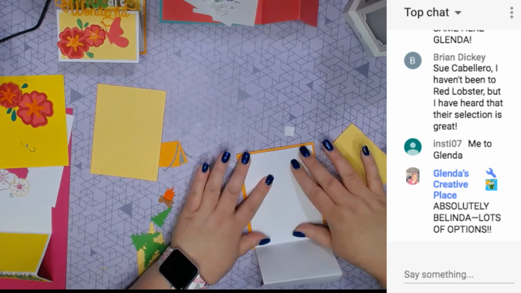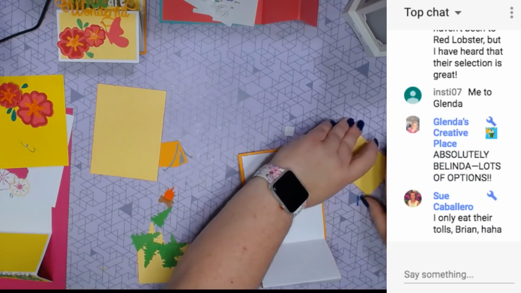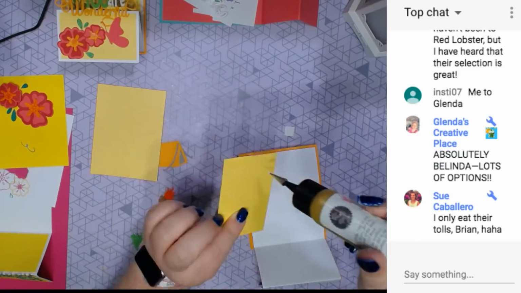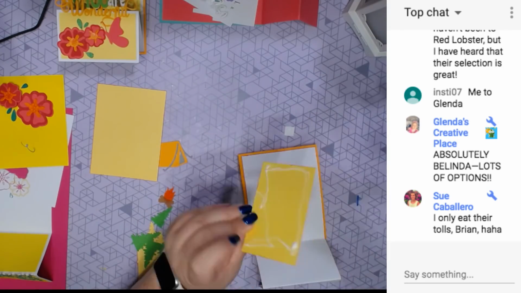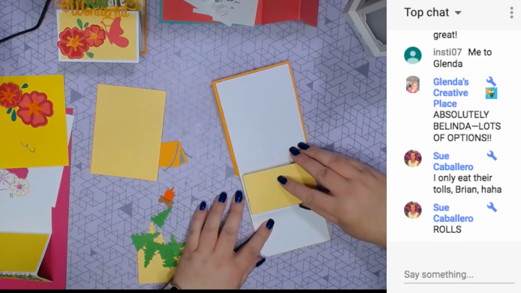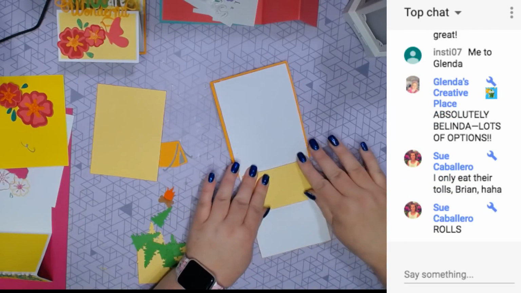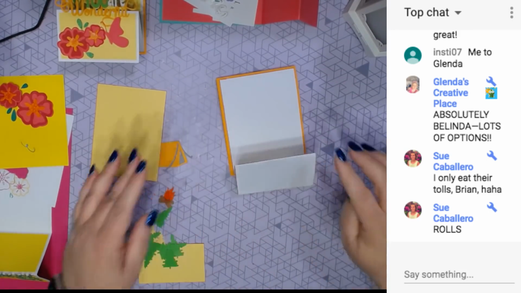I'm going to try to line it up the best we can. This blank piece, you do not have to use this. I'm just doing it because it's there. Not every card I saw of other people that did these had one here. I just saw one that had it there. I thought, oh, it's a nice touch.